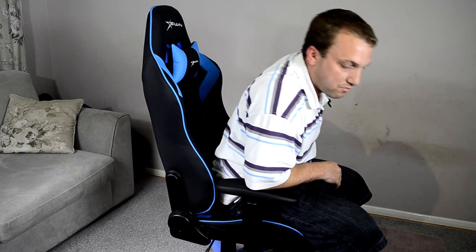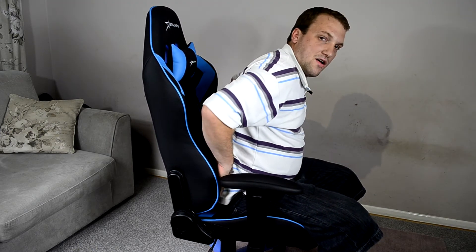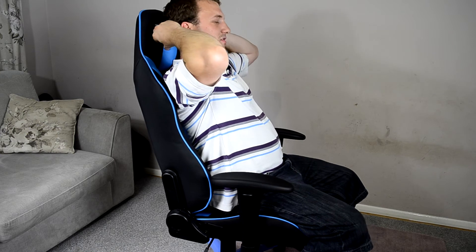On to the lumbar pillow — as I mentioned, it's a bit taller and not as fat as a lot of them are, but it offers good support and has me sitting up pretty straight. It feels a little bit stiff because it's not something I'm overly used to — I like to slouch a little bit — but this is great especially with long hours on the computer. It will really help your posture and save you from back pain down the road. We also have the headrest pillow, which I've positioned right on my neck so you can put your head back, and with the tilt action going it's quite nice.